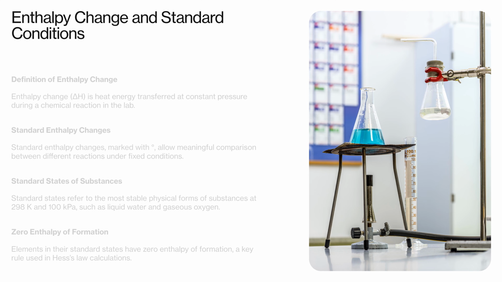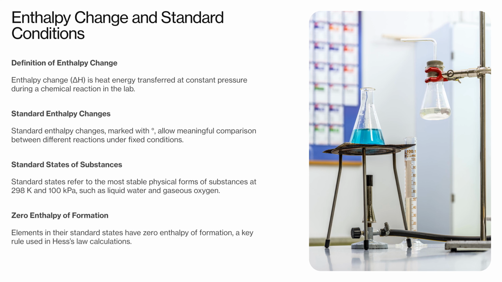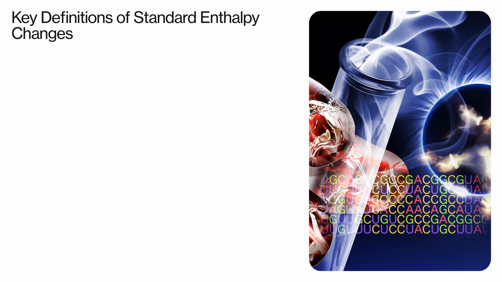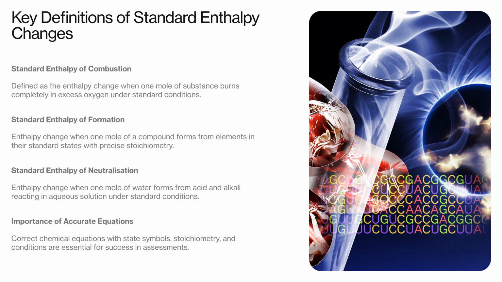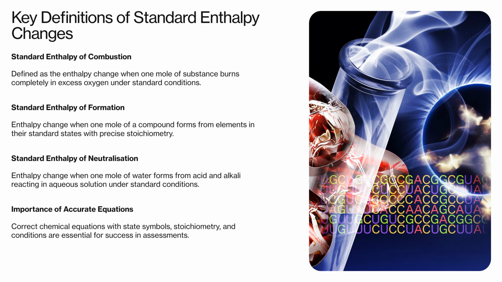Enthalpy change, ΔH, is defined as the heat energy transferred during a reaction at constant pressure, which is the condition under which most chemical reactions occur in the laboratory. Enthalpy changes are measured in kilojoules per mole, kJ mol⁻¹, and always refer to a specified chemical equation. The standard enthalpy of combustion, ΔcH°, is the enthalpy change when 1 mole of a substance is completely burned in excess oxygen under standard conditions, with all reactants and products in their standard states.